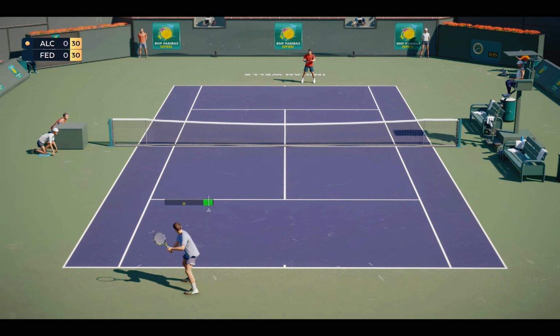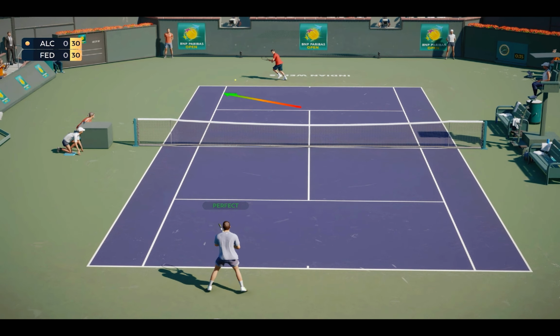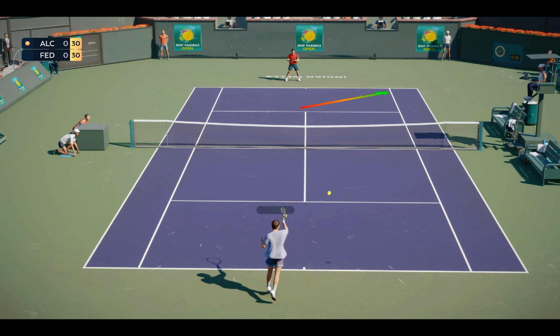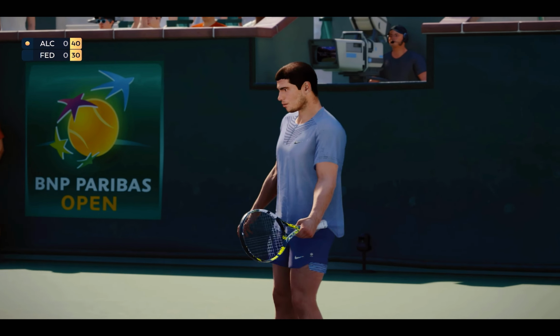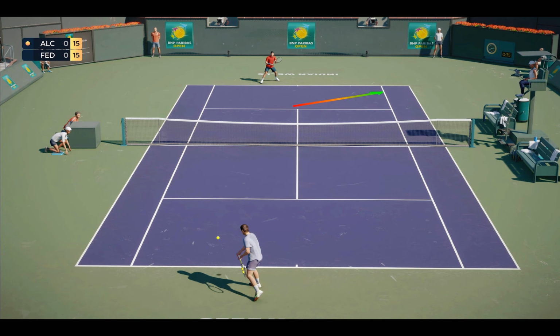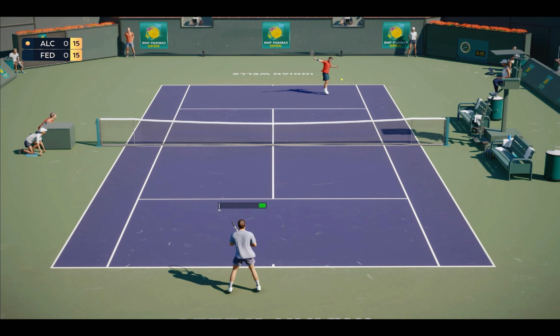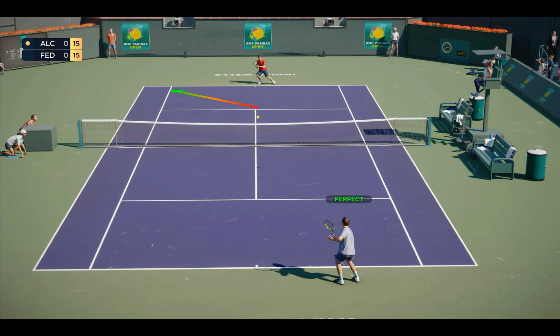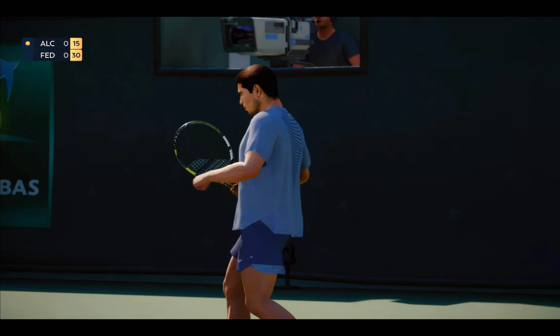Look how this player pressed the aim input deep toward the right sideline. He hits the easy shot with perfect timing, and the ball goes in by the line and wins the point. Now we've got a similar shot, but the ball's moving fast, and the player's timing is too late. The ball sails out of bounds wide and into the doubles alley. That's obviously what you want to avoid.